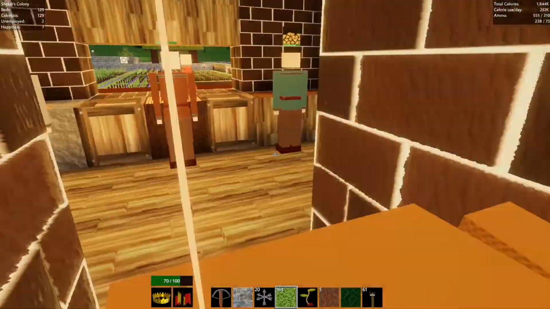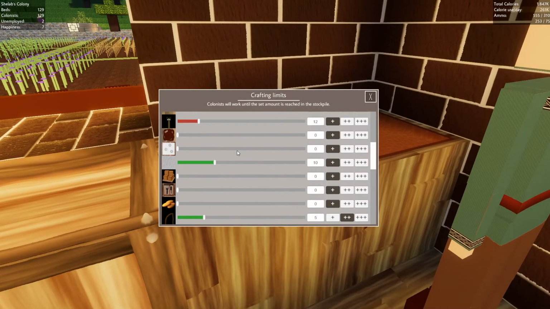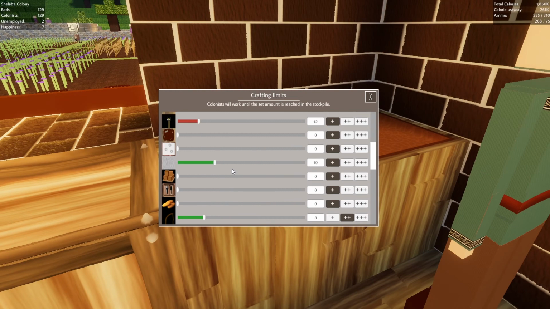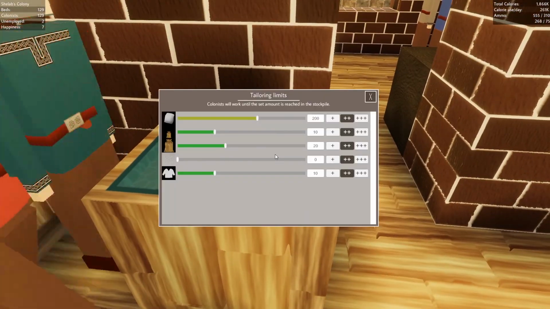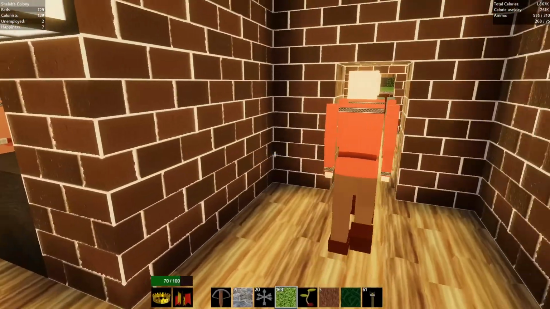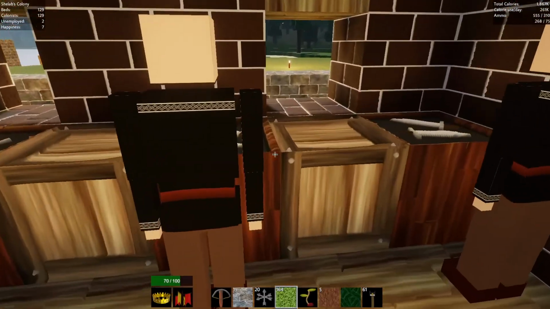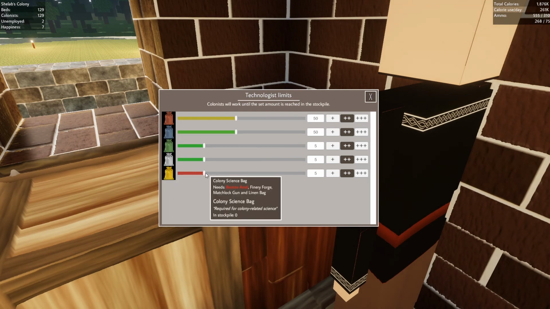Construction project. Colony bag. Not you. Or you. Scientist? Technologist, right, okay. And I'm going to need 50 of each of these, so let's just up them.